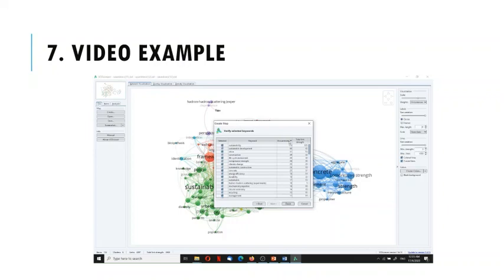This is important because perhaps the keyword is too general. For example, sustainability, of course, is going to have a higher number of occurrences because it's very general compared to, for example, engineering or maintenance, solid waste, which is a bit more detailed compared to sustainability, so it has a lower number of occurrences.